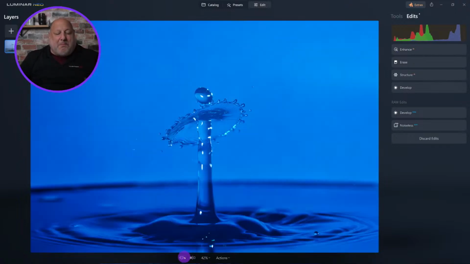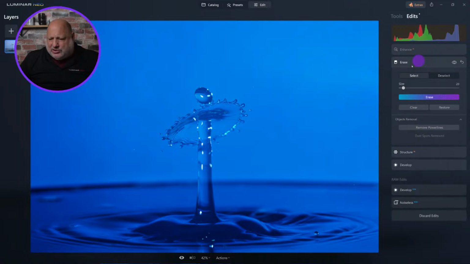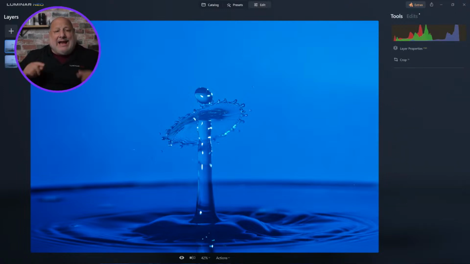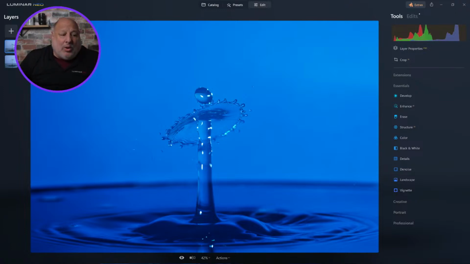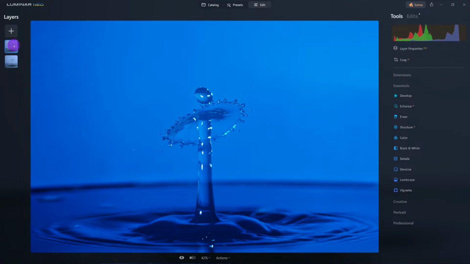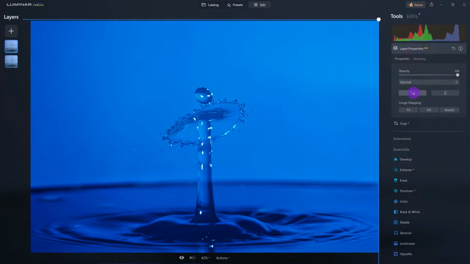But the most important thing I want to show you is what I'm about to show you next. I love how all this looks. In fact, let me get back to the erase tool for a moment and get rid of this little water droplet. Not that it makes that big of a deal, but I want to get rid of it for now. Okay, that's good. Now I'm going to duplicate this background layer. Now that I duplicated it, it's on top. What I need to do now is take that image and, in the layer properties, flip it.